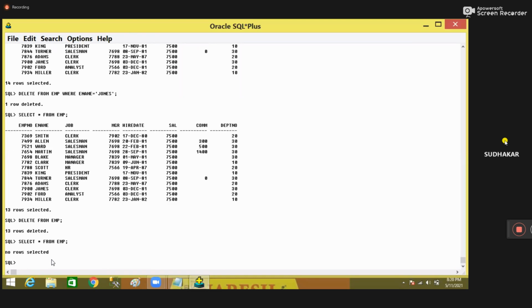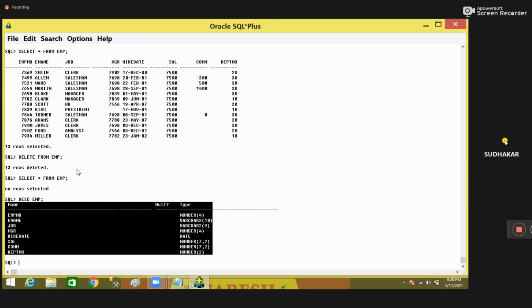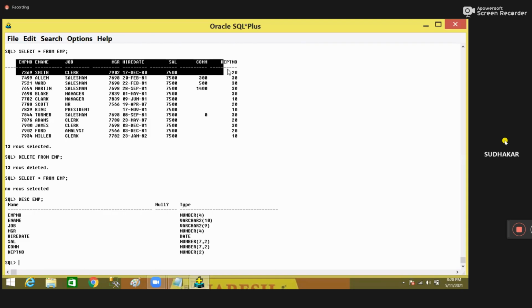But observe carefully here: rows are only deleted, but we still have the columns. See, columns are there, but only rows are deleted, not the columns.